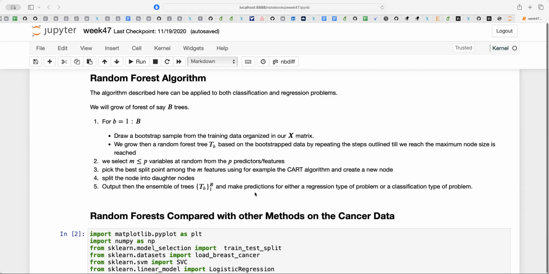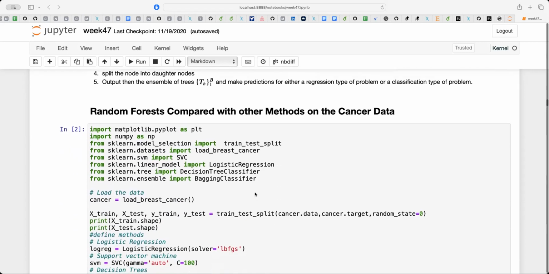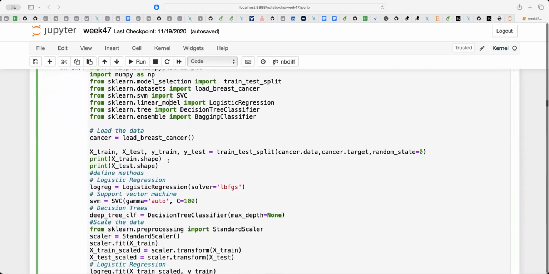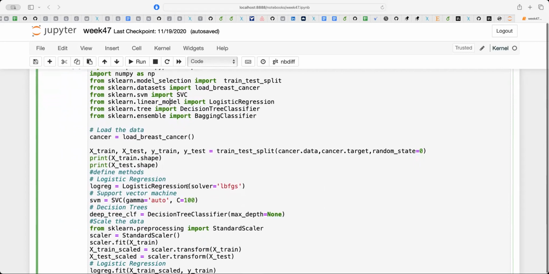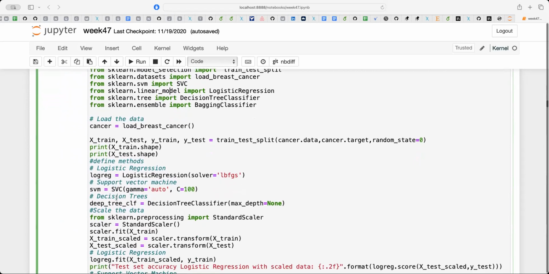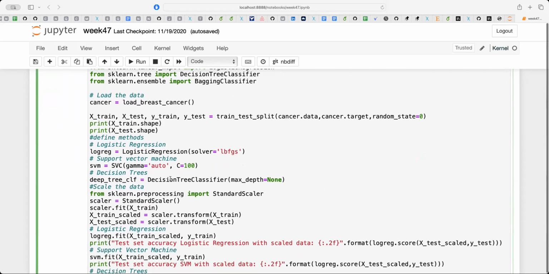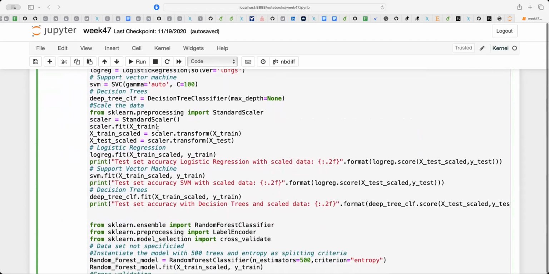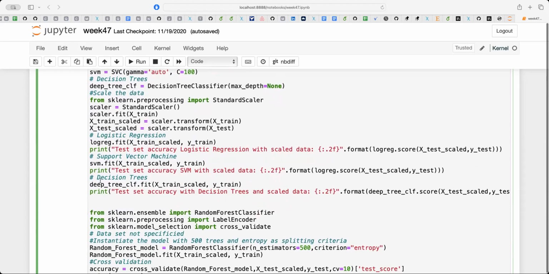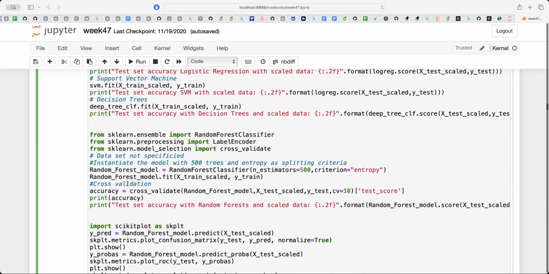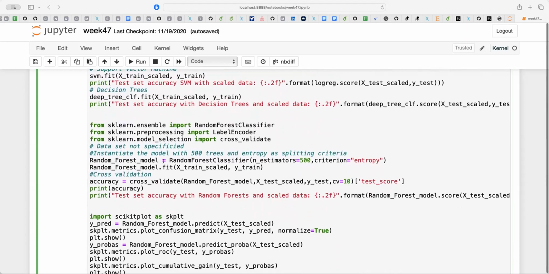So let's take a look at this when we use the cancer data, which we had in project number 2. In this case, I'm comparing this with logistic regression. And there is a topic which we haven't covered this year, called support vector machines. In this specific case, I'm using the support vector machines for classification. Then I have the decision tree, and at the end here, I have my deep tree with random forests, which I'm setting in here. So this is a random forest model. And then I will simply use the random forest classifier, which I have from scikit-learn.